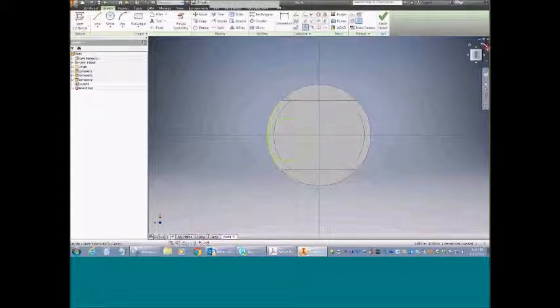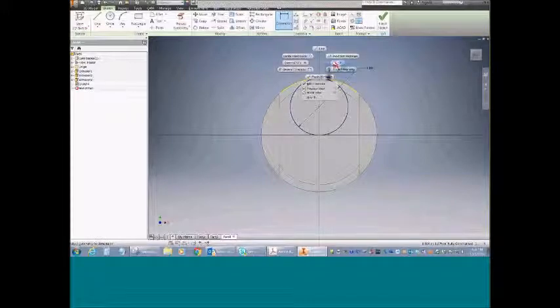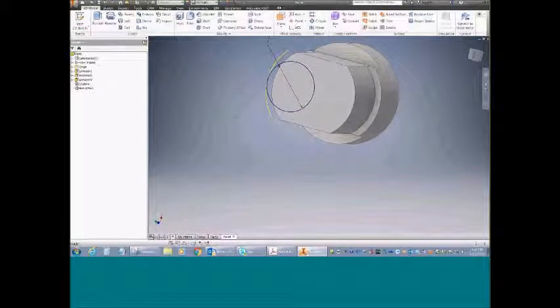Actually, I think I am rotated 90 degrees out. There we go. So that's really going to be a vertical constraint. So I want the center point of that circle to be constrained vertically to the center point of that one. That'll keep it in line, and then all I need is a diameter dimension, and that is 1 inch. And that circle's done. We're going to finish that.